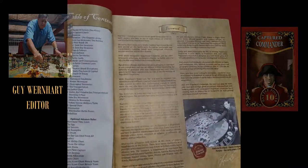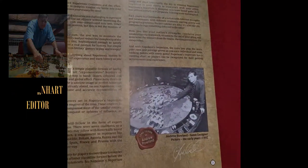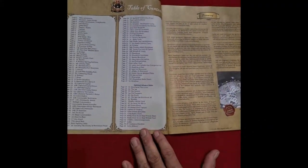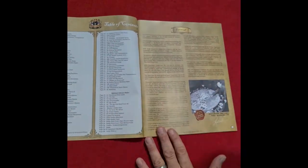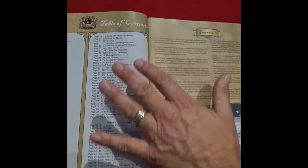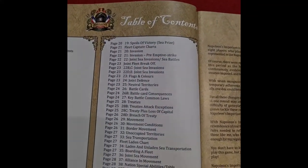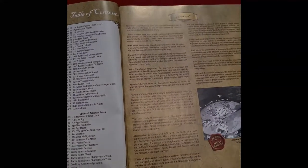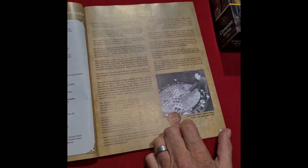Also, there's a lot of other people that I really want to acknowledge, and I'll put them in the credits at the end. But here you have the table of contents on the first page that you can easily find your way around. Remember, I've got reference cards, Empire reference cards, so you don't need to refer to here as often. But if you want a clarification, certainly.